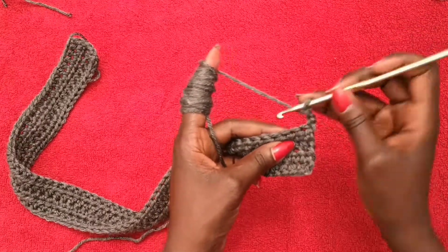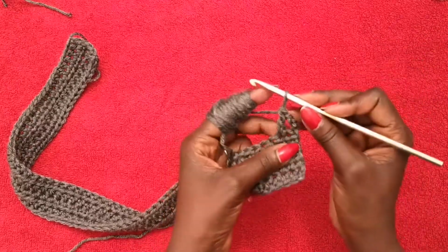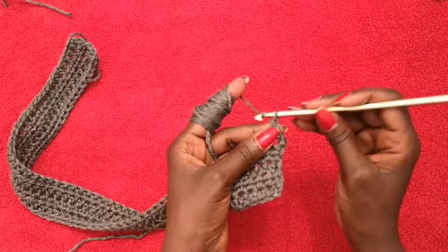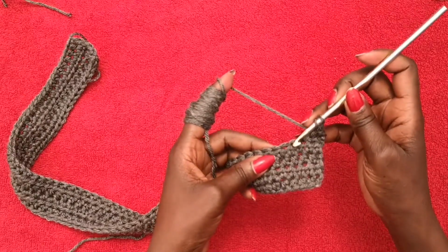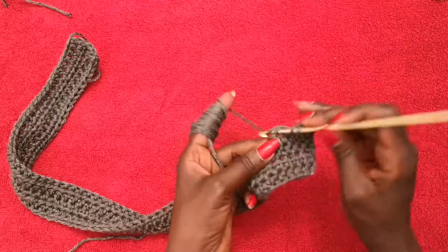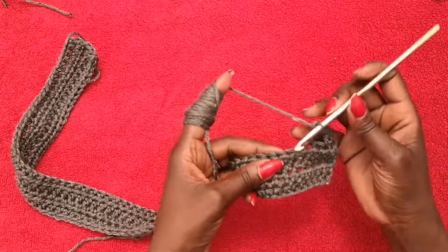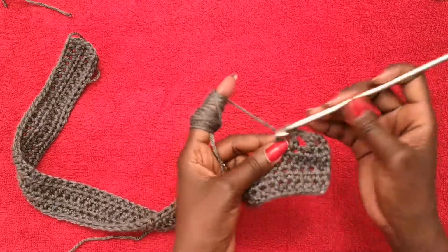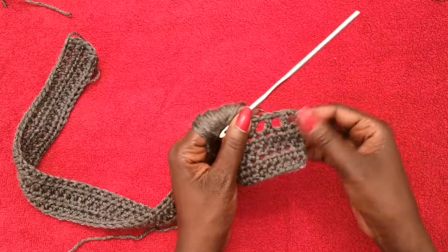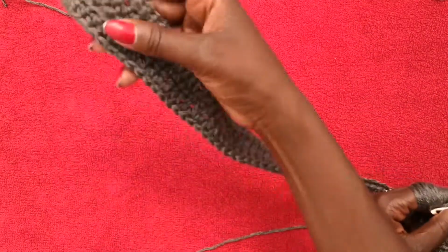In this next one here, we're going to do a double crochet like that. Okay, and then we're going to chain 1. We're going to skip this stitch. In the next stitch, we're going to do a double crochet stitch, chain 1, skip this stitch. In the next stitch, we do a double crochet. Okay, so we're going to do this, and that's how it should look like, but we're going to do this until we get to the end here.